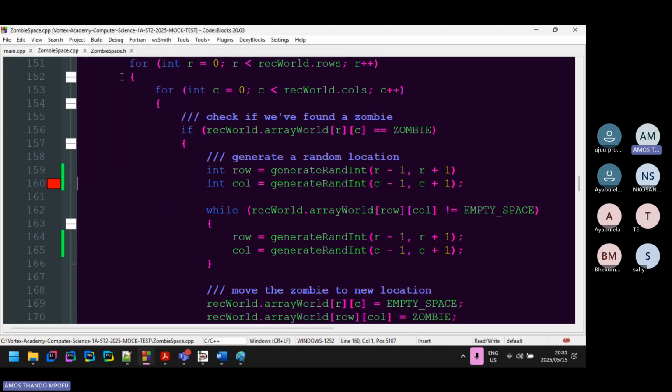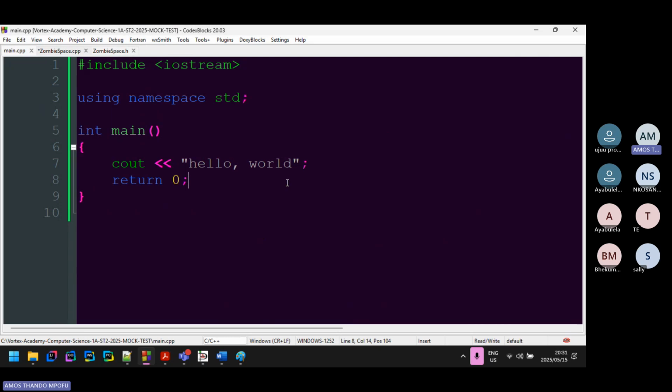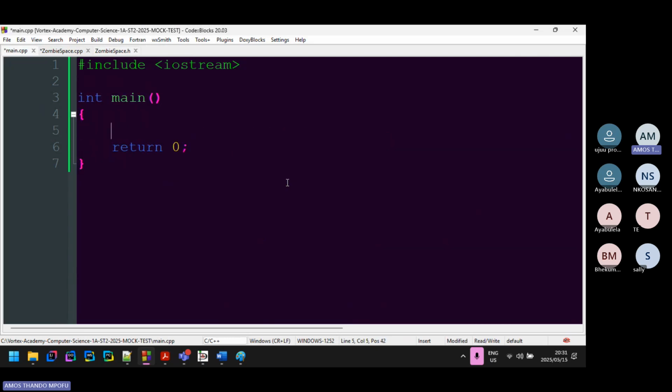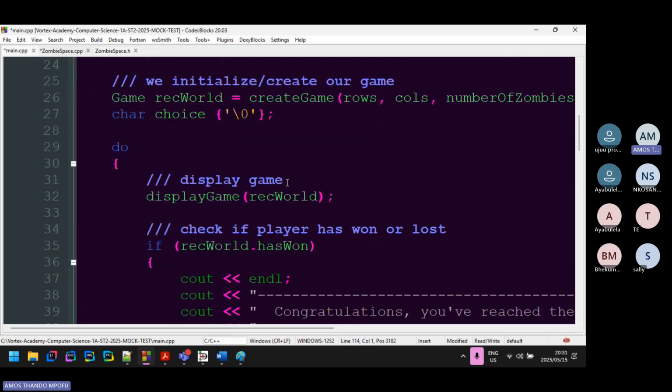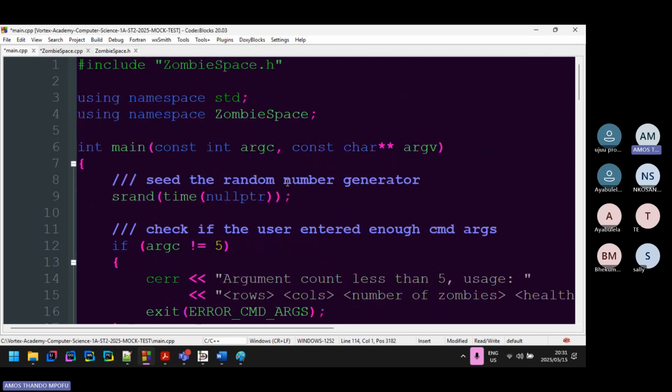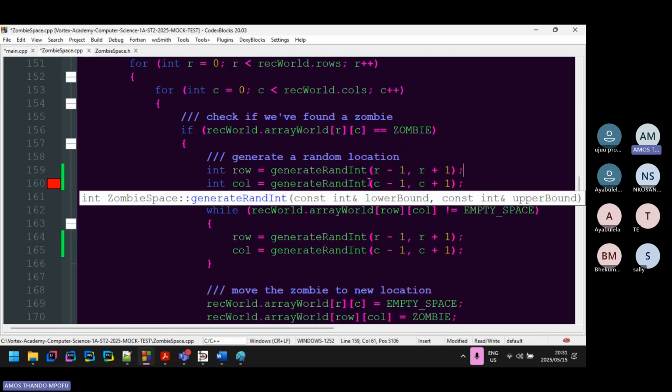Oh, it does complain a little bit about that, but then at least you won't have to worry about the game not printing. Just don't do the main. Just save yourself. Don't do the main, because the main is only worth 5%. Just print hello world and then you're done. You'll avoid a lot of errors, especially when it comes to movement and things like that. Because, like I said, they mark the logic, they mark the code, not the output. They mark all of the functions. All of this inside main is only worth 5%. All of it, only 5%. So there's no need to do all of that stressing and stuff.